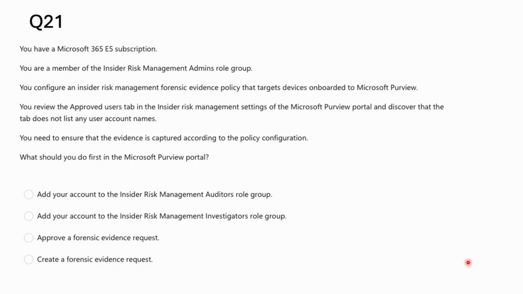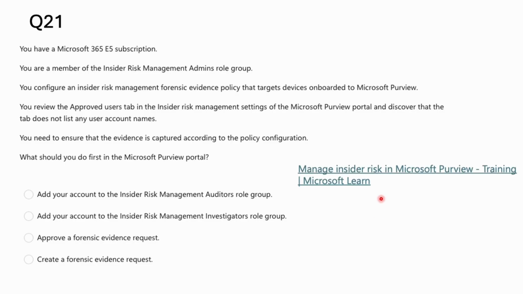The other option, add your account to the Insider Risk Management Auditor role. Adding your account to the Auditor or Investigator role group grants permission to view or investigate cases, but does not initiate forensic evidence collection. Approving a request is necessary, but you must first create the request to approve it. So the right answer is going to be what? Create a forensic evidence request.